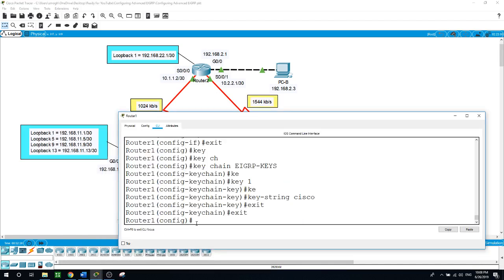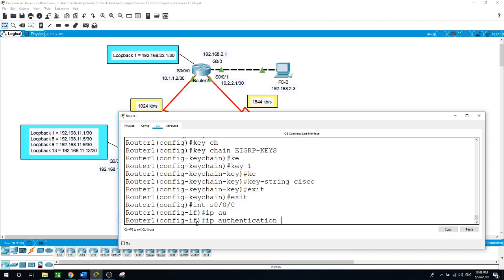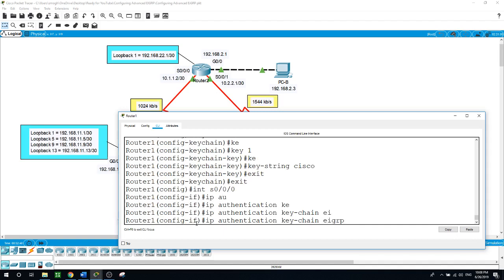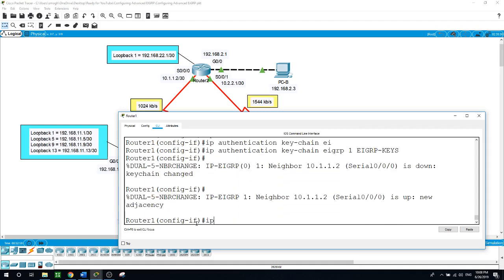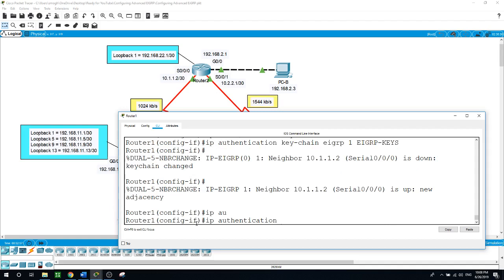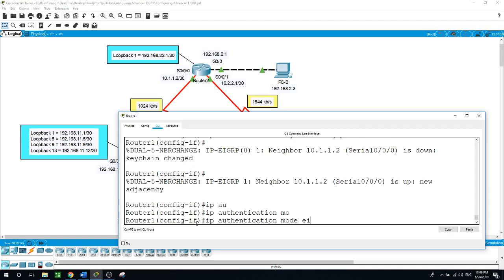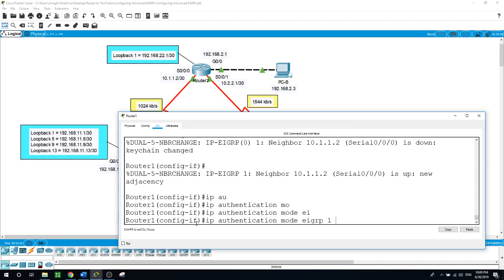So back to router 1, on the interface serial 0/0/0: ip authentication key-chain eigrp, with autonomous system ID of 1, EIGRP keys, then ip authentication mode eigrp 1 md5.